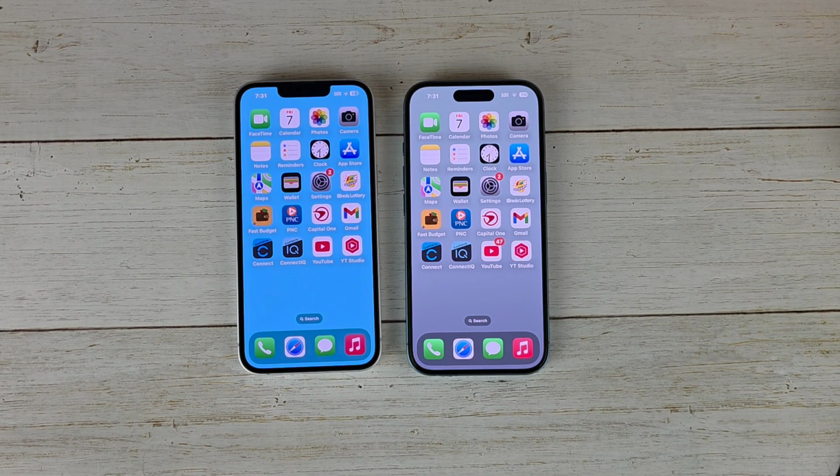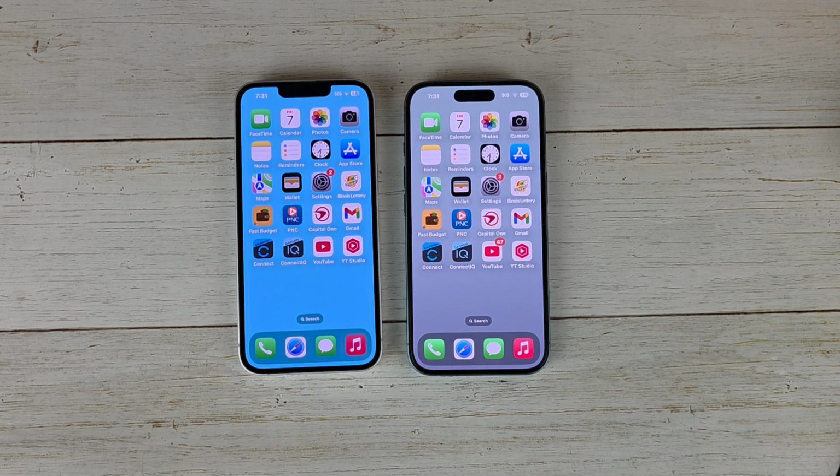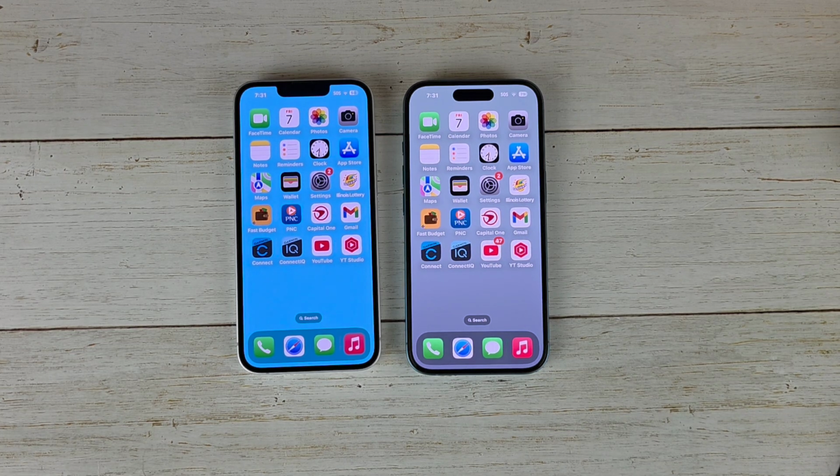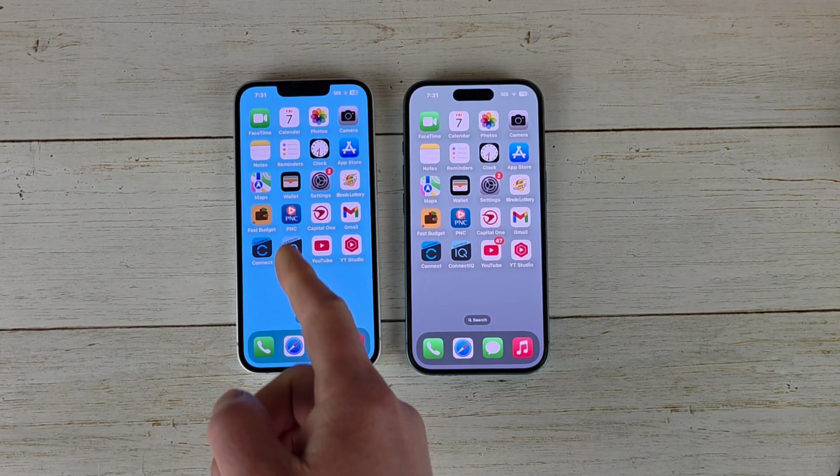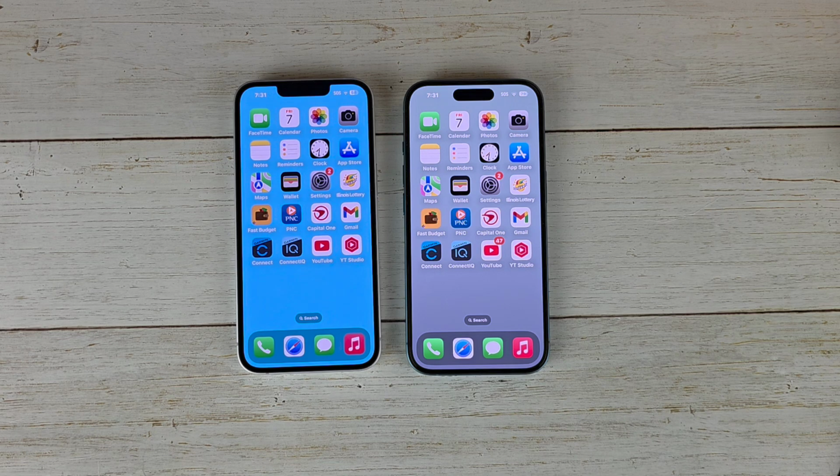Pricing wise, here in the US, I know every country is going to be a bit different. For an unlocked phone that you can buy directly from Apple, we are talking $600 for the 16e versus $830 for the 16. So in the US, at least, there is a decent amount of difference in pricing. I think the biggest thing with the pricing though was the old iPhone SE, which this is pretty much replacing in a way, was only $430. So big increase in price from the last generation SE.